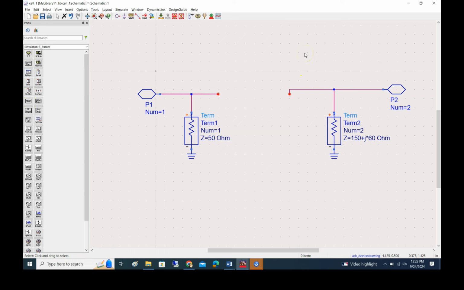There you go. So clearly you can see that this network is not matched: 50 versus 150 plus j times 60 ohm. So we have to match it. For this, we have to put a matching network right in the middle.